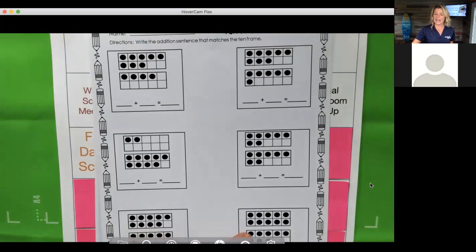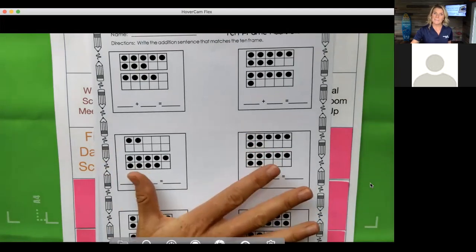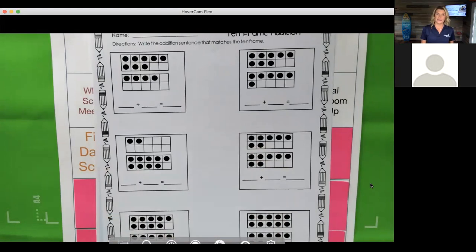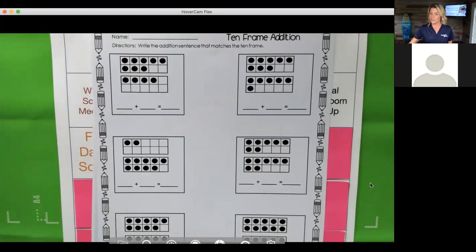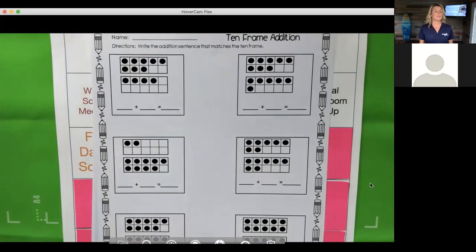Last week, I showed you how to make the worksheet the background image for your Google slide. If you did not see that, go back and watch my videos from last week. I went in and said, this is how you make a Google slide with an image, and then the kids can just write and draw on top of it. Or you can put it into Seesaw. You can put this activity into Seesaw and they can write, draw right on top of it.